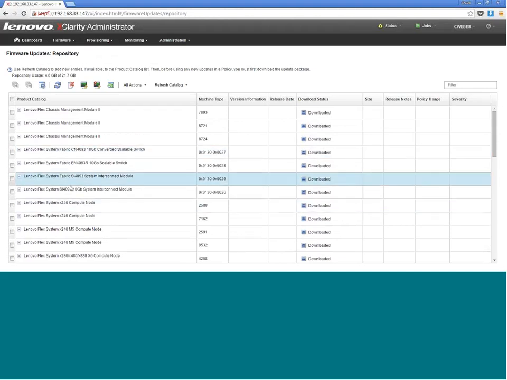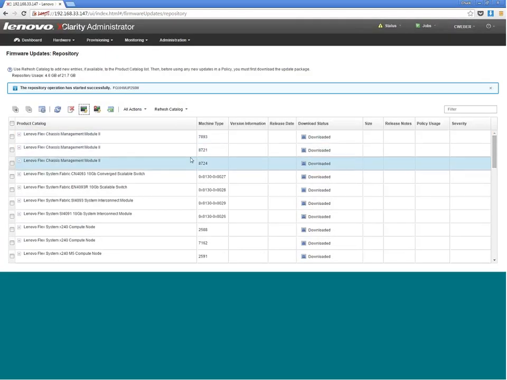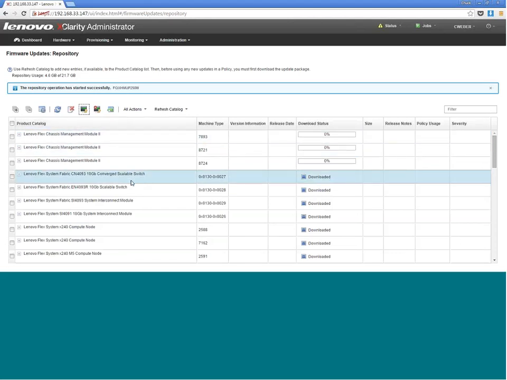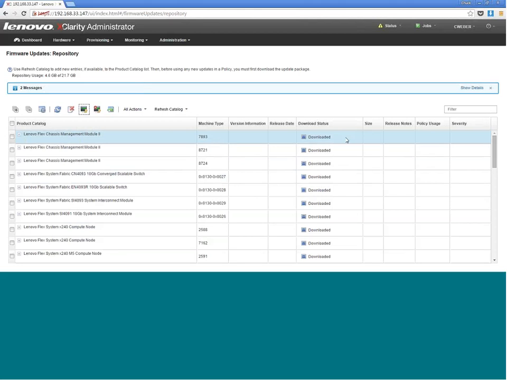But it has all the firmware that this product currently supports. If, for example, you don't have the 240, you can go in here and delete the firmware that you don't want to save space. But if, let's say, you just wanted to update the Flex Chassis Management Module 7893, you can just go here and download selected, and it will actually go and download the latest and greatest for the 7893. And you can kind of see that the download status started there. It is the latest and greatest, so you can kind of see it said it was downloaded. Actually, right now on this version, it's an earlier version, and that's what is available on the web right now.